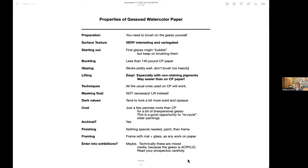It lends itself so beautifully to the intuitive way of working. When I paint abstracts, I feel like it's kind of controlled intuition, two opposite ways of thinking, and the gessoed paper is just perfect for that. Thank you. I kind of got sidetracked there, didn't I? Did I answer your question?